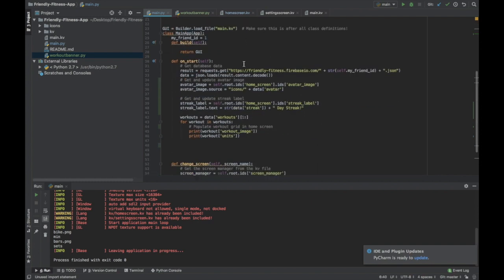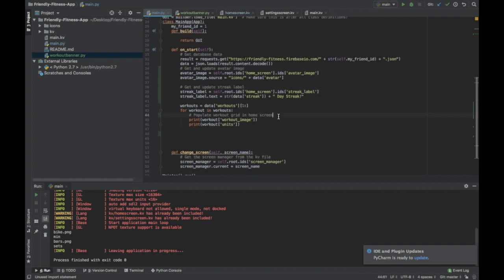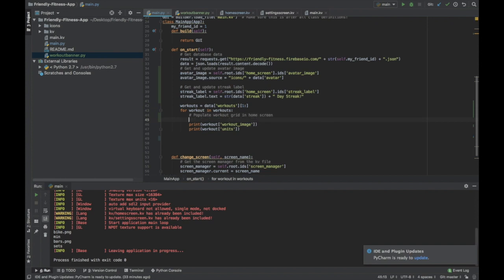And now we have all my workouts already. That was from the last video. Now for workout in workouts, let's create, I'll just call it W, it's not important. W is a WorkoutBanner, and we'll say workout image should be my workout dictionary, and I'll get the workout image from there.